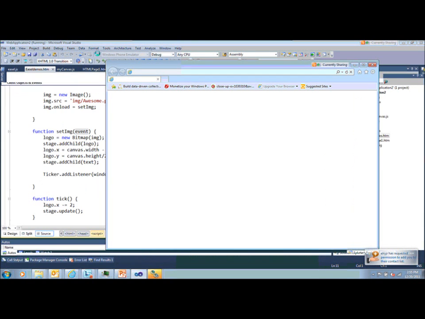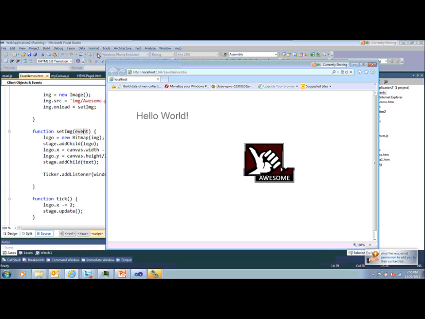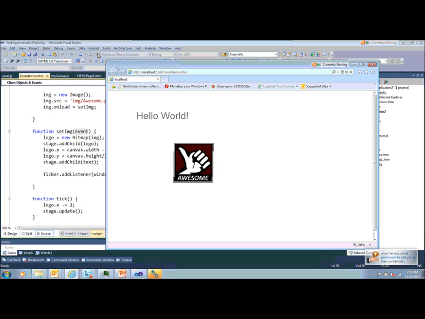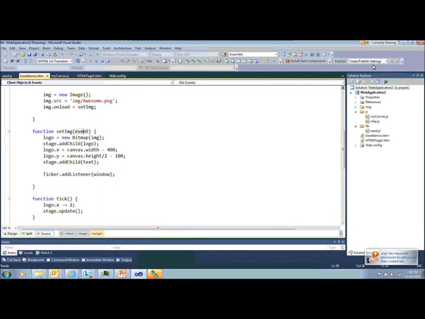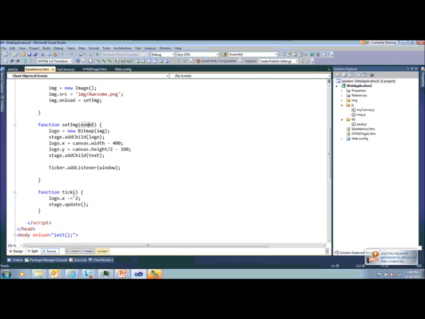So there is my hello world. As you see, it's of type Arial. It's exactly what I put in there, nothing more, nothing less. It's at a size of 36, as I noted, and it's painted on the screen. Now you'll see my graphic, and it says awesome, and I said keep going over. Notice I didn't use clipping here, so I should use clipping so that it does not go off the page. But again, my hello world starts, my image that's in my image folder, and then it moves it based upon going over 2, setting the X to minus 2, so it'll go over to the left each time. And I call update on the stage, and you notice it moves.